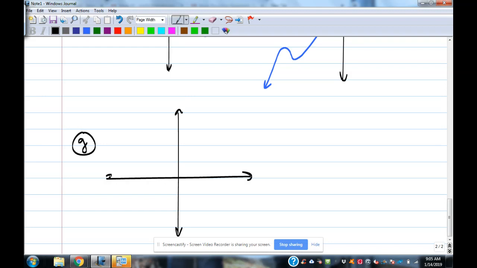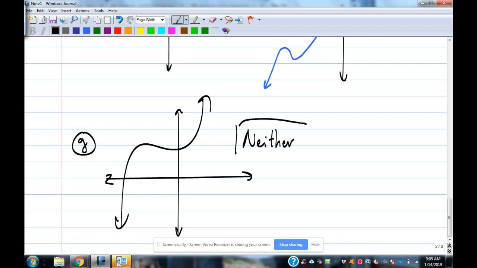The functions that are like that would be obviously what? Neither. You can tell. It's easy to look graphically and see even. Odd is a little tougher. Neither is pretty easy to see out of that. But even is the easiest one to see symmetry or neither. They're both pretty easy to see that they don't match up.